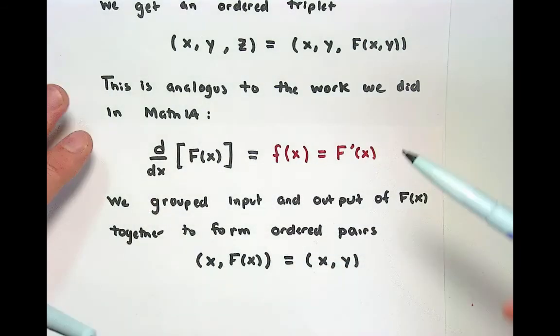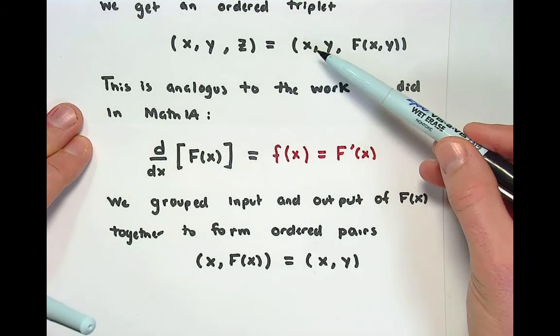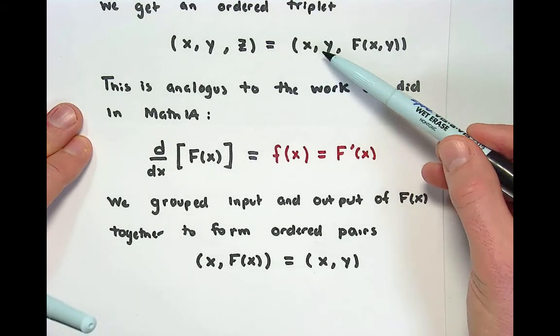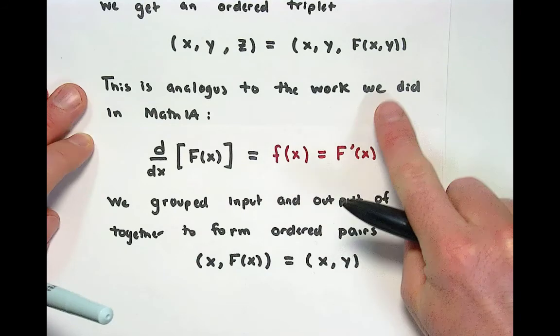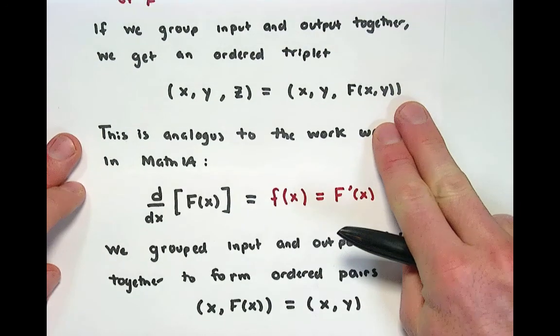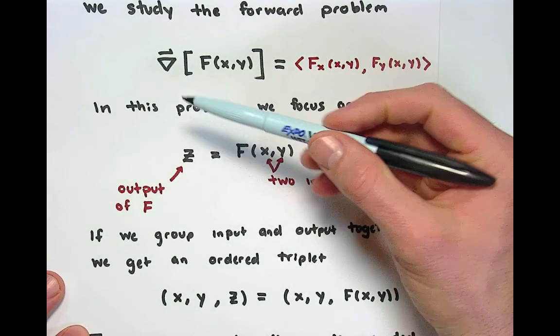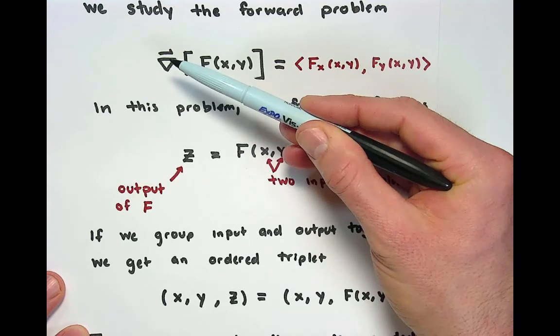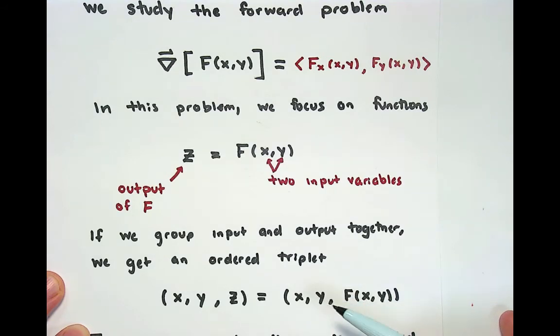In multivariable calculus, we're going to use the same idea, but we're going to do it in R3, the three-dimensional coordinate system, where the input to our graph exists in what we call the xy plane, and the output represents height. And what's really fun about this is when we go to interpret the directional derivative, or excuse me, the gradient of this function, we can now do so with reference to the surface that is formed by graphing all ordered triplets of this type.